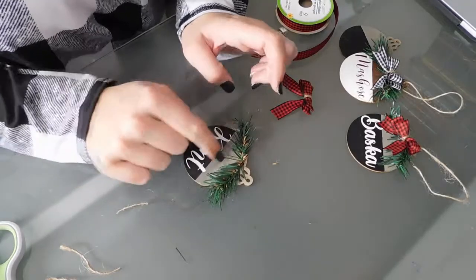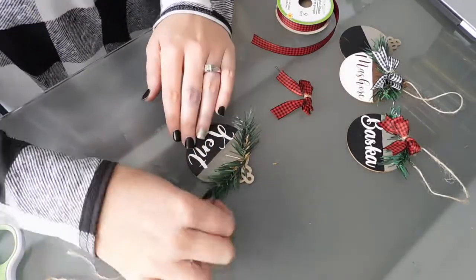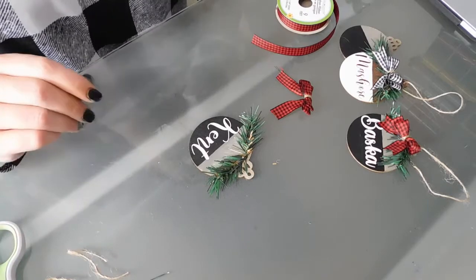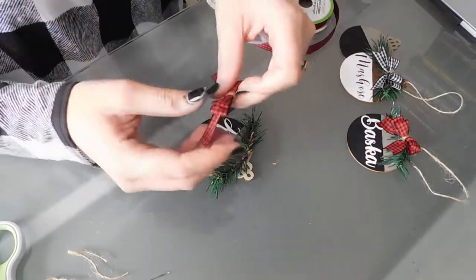You can also put the names. You can do an established date at the bottom. You could do a dog paw print with the dog's name. I mean, you could make these baby's first ornament. You could do anything. And I love the rustic look to it. I love, you could tell on my shirt, I love plaid. So they're just super fun to do.